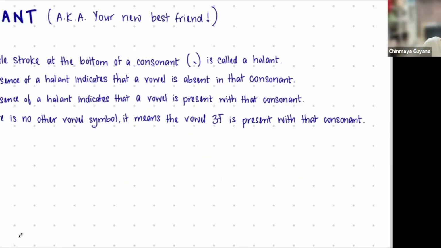For example, in Hindi, if someone sees this word, they will say Ram. But in Sanskrit, it is Rama because there is no halant. If we want you to say Ram, we will put a halant in Sanskrit. If there's no halant, it is Rama. So Hindi speakers, this is one of the most common mistakes. You just omit the pronunciation of halant. Please make sure to switch your mind from Hindi to Sanskrit when you come into this class.